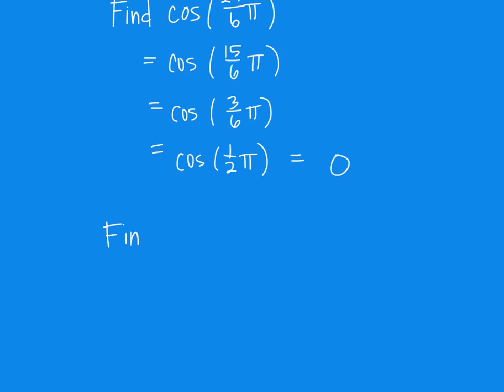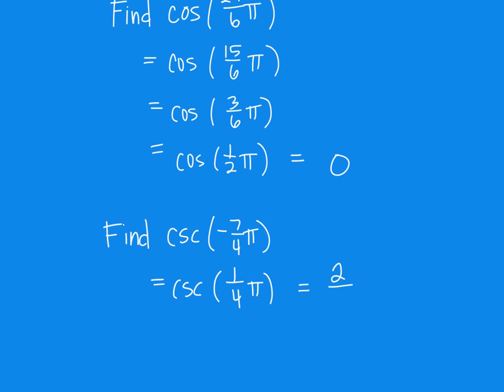Let's do our last one. Find the cosecant of negative 7/4 pi. Okay, well that's too small. That's a negative number. So we're going to add 2 pi, and the way we add 2 is by adding 8/4. And when I add 8/4, I get to 1/4 pi. Whoops, I wrote cosine instead of cosecant. So you take something you don't have memorized and convert it into something you do. And the cosecant of pi/4 is the reciprocal, and so that's 2 over rad 2.